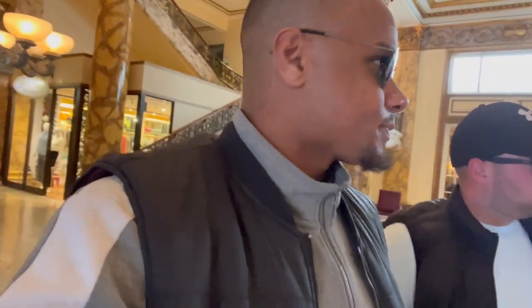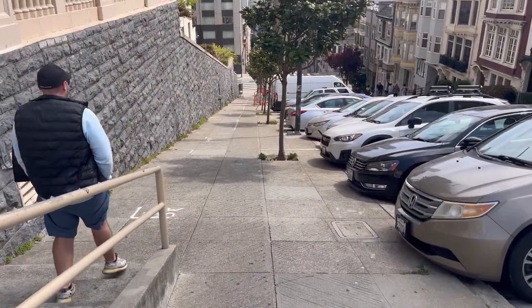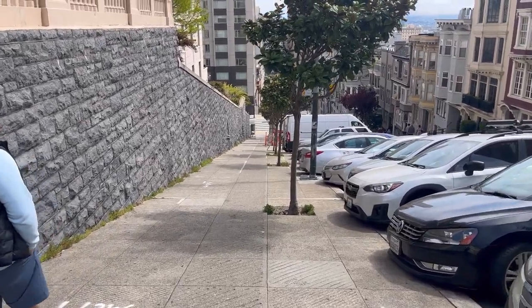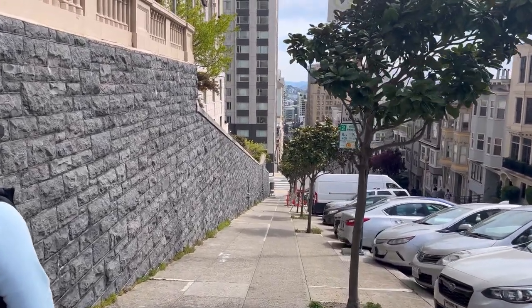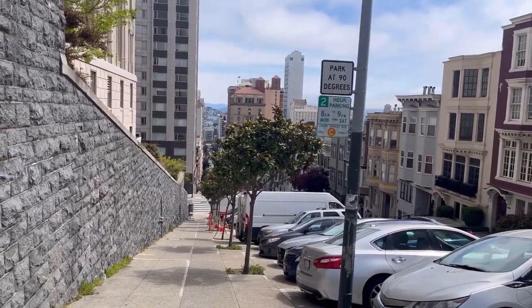And then I think, do you know what we're doing next? We're gonna ride a cable car, we're gonna do Pier 39 in the day. Tonight we're gonna have some dim sum for dinner, so that's gonna be nice. We're just on our way out of the hotel as we speak. So in tradition, here we go down another San Francisco hill. This one's called Nob Hill.